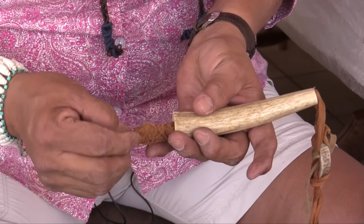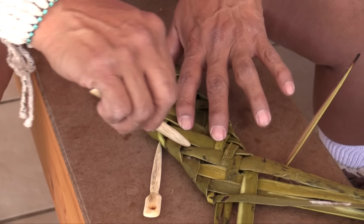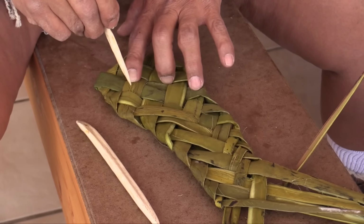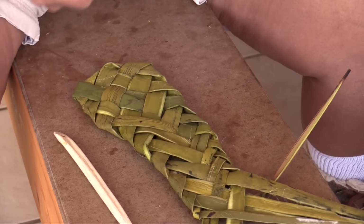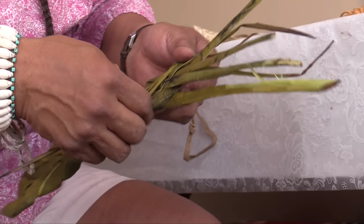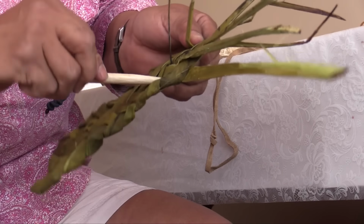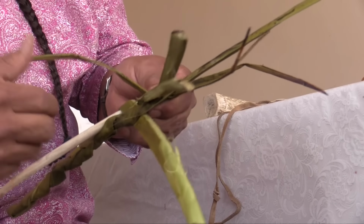So I've selected two tools. This is a weaving tool, so I'm going to have to come underneath certain leaves, and that's what this is going to be used for. And this one is going to punch holes where I choose to put the straps on. So that's why it's a little bit pointier. And I want to hide this leaf. And the reason why I didn't take the tips off is because this becomes also its own needle.